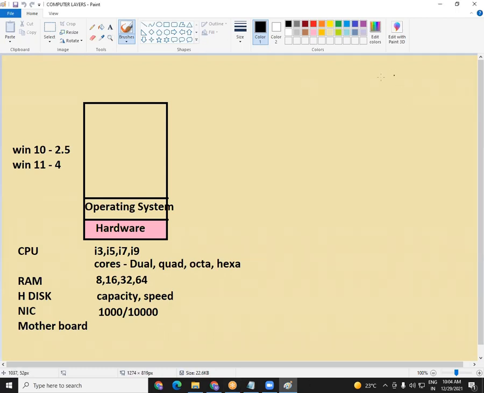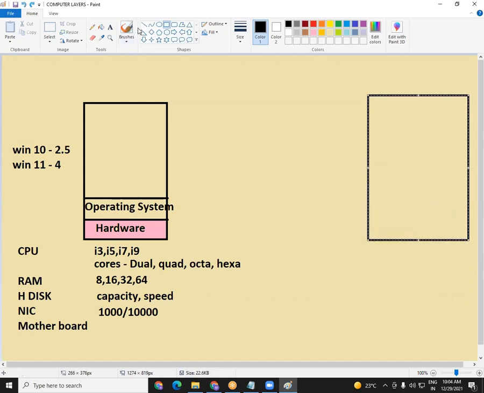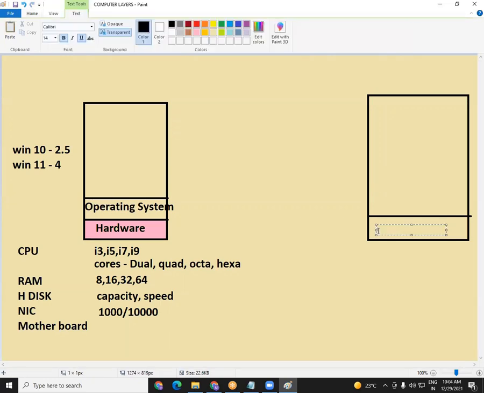I'll just make a small layer here. So first here also we have hardware.